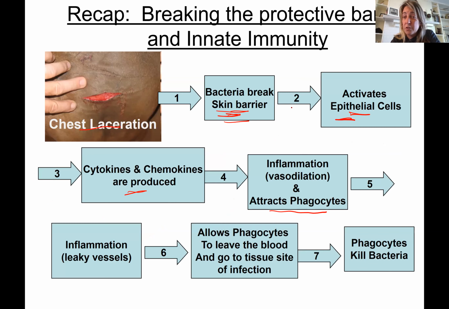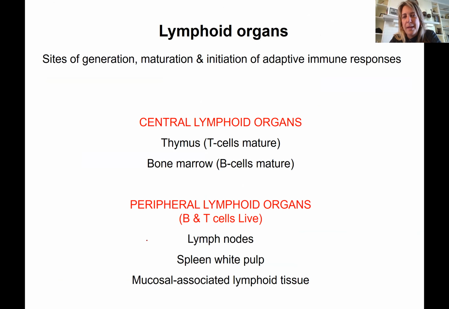They start with arachidonic acid, and in the presence of an enzyme it is formed into thromboxane A2, and then from that point on forming into prostaglandins, leukotrienes, etc. These cytokines and chemokines are going to lead to inflammation. Inflammation is going to lead to vasodilation, and also the cellular events: the phagocytes are going to start arriving in the area. We're going to have inflammation, leaky vessels, more things in that area to try to bring in even more phagocytes to try to kill the bacteria.